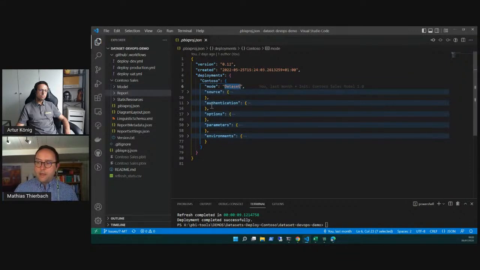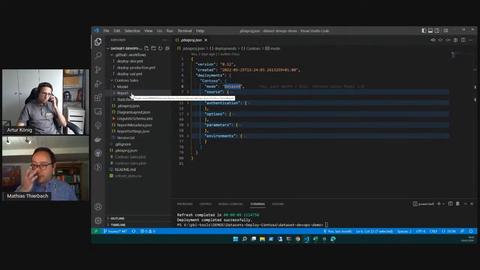What's now new, and it's incredibly simple to enable, is that when your sources happen to have an embedded report, you can actually deploy the report alongside your data set. And what's happening is that the report will be converted to a thin report automatically. So this is also something where you're getting some magic from pbi-tools. Lots of people, in the wild, struggle with splitting thick reports into separate model and thin reports.